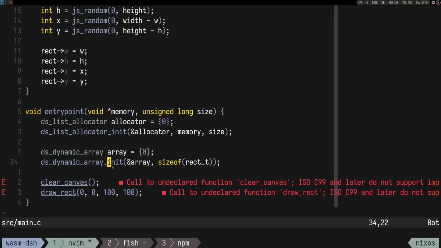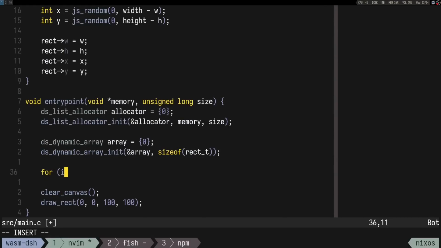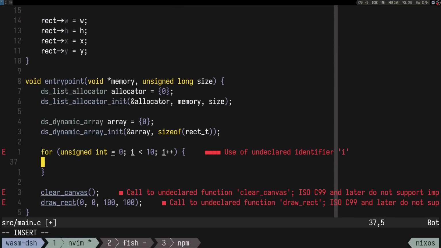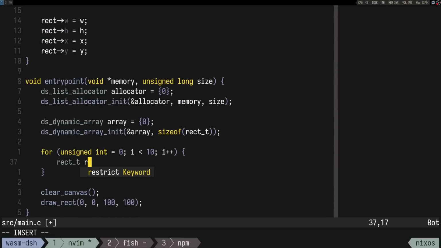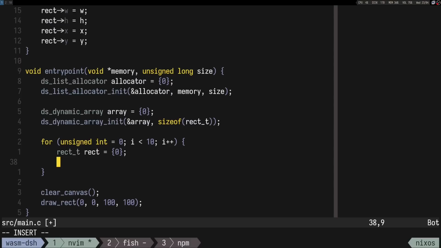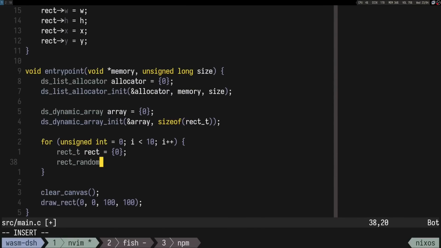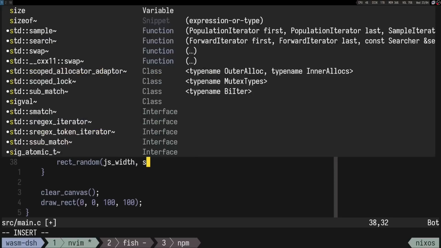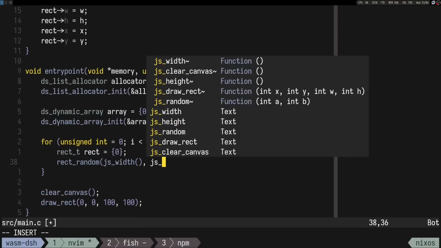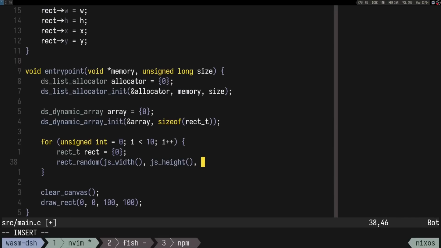Okay, and we can add a for loop, i is less than, let's say, 10 rectangles, i plus plus. Let's make it 0. Can say something like rect random with just width, just height, and then reference to rect.